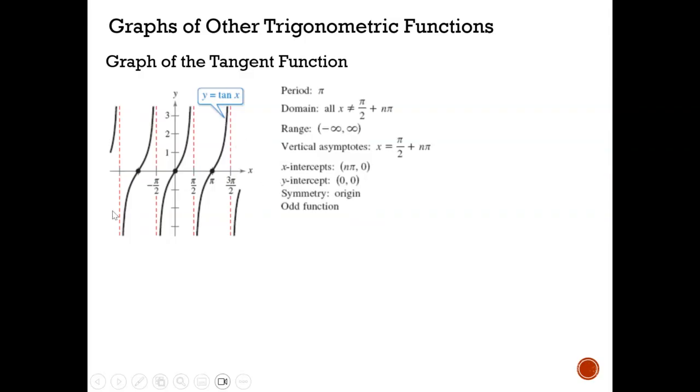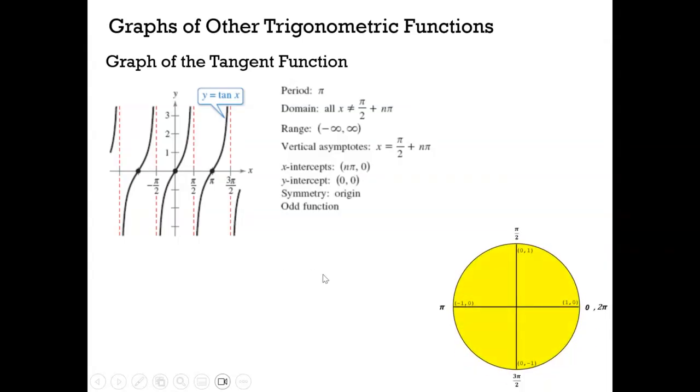So this is the regular graph of the tangent. Now, one period is pi. You see, every pi, guys, there's an intercept. For example, from 0 to pi, there's an intercept, and we have an asymptote right in the middle. So every pi, there's going to be a period. But the vertical asymptotes start at every pi over 2. You see, every pi over 2 is an asymptote. And right now, I'm going to tell you why. And the x-intercepts will be every pi. So every pi, there's an intercept. And the y-intercept will be at y equals 0, the point (0, 0).